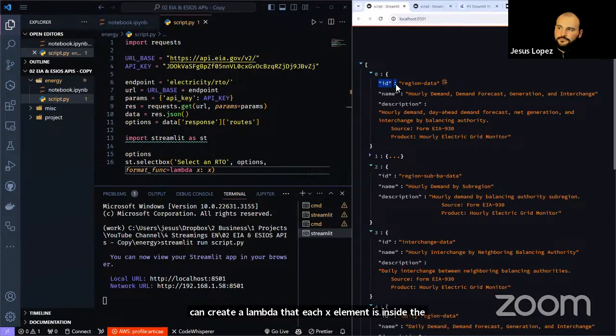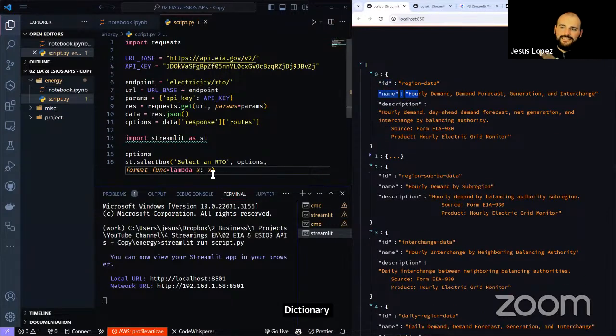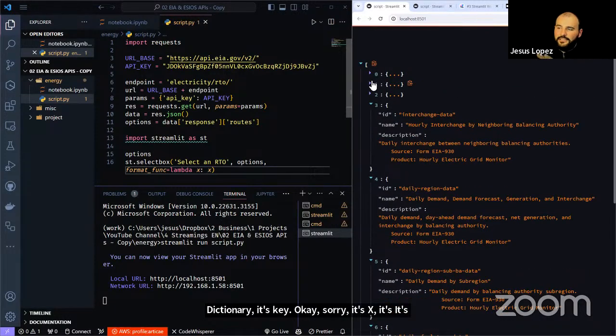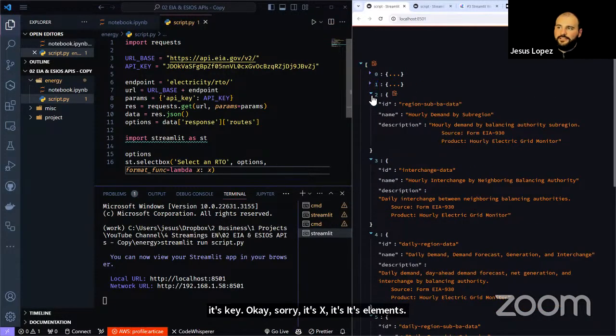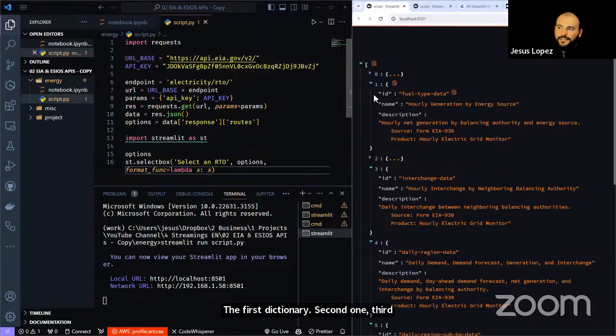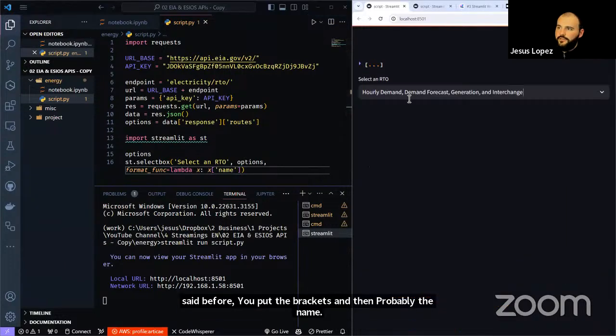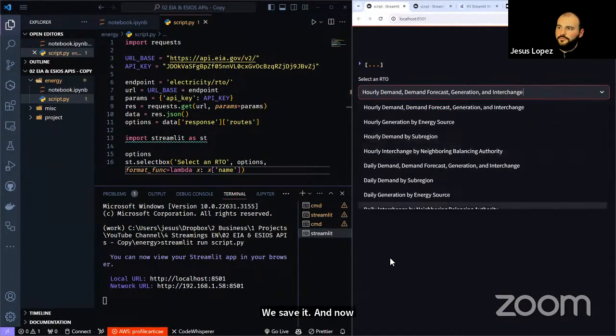Each X, each element: the first dictionary, second one, third one, etc. So now if you want to access one of the properties, as you said before, you put the brackets and the property, the name. We save it. And now you can see how we have the information of only the name. Good? Okay.